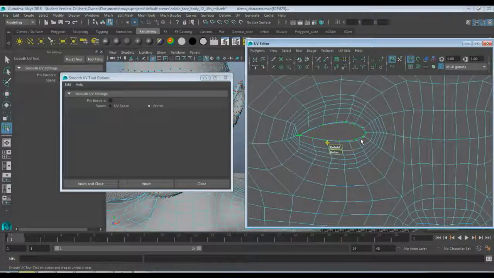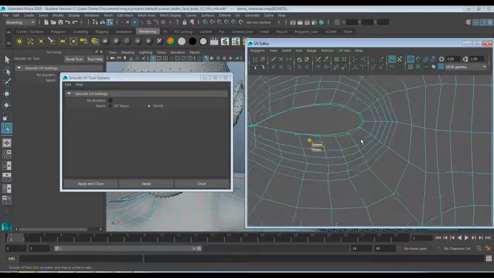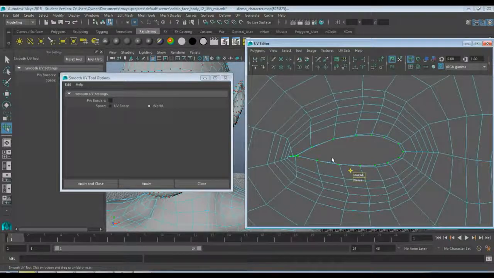I'm going to go over here. I'm just going to do this eye. I'm going to hit Q to get rid of my smooth tool. And you can see where these are bunching up. So I'm going to start where the vertices or the UVs that I can see. I'm just going to grab these, and I'm going to pull them in. I have to do one at a time here.